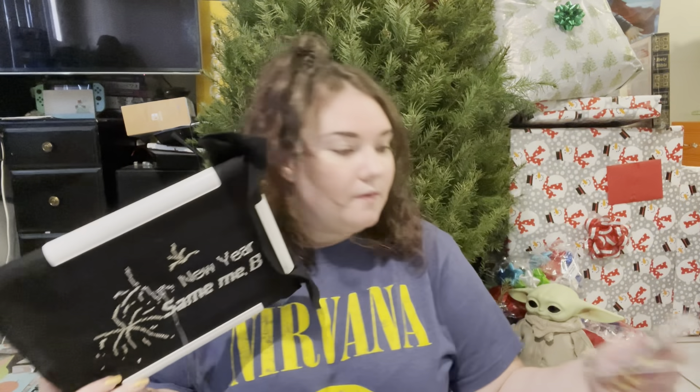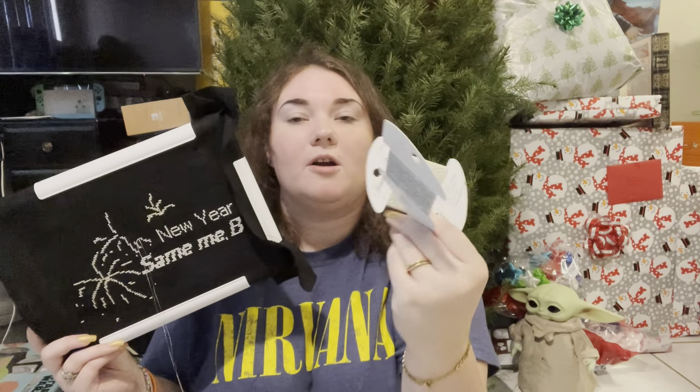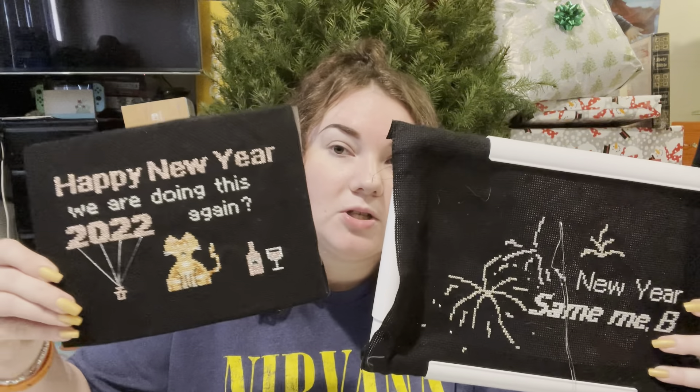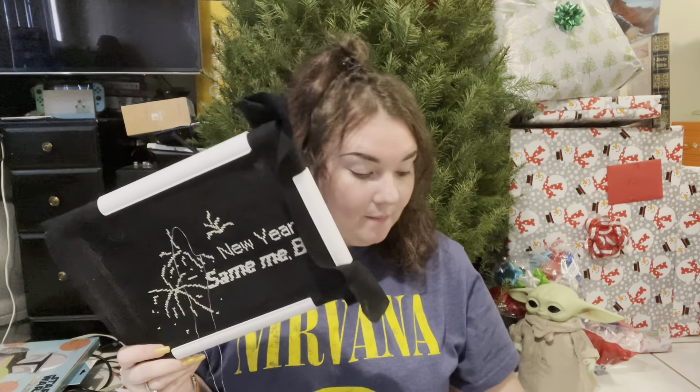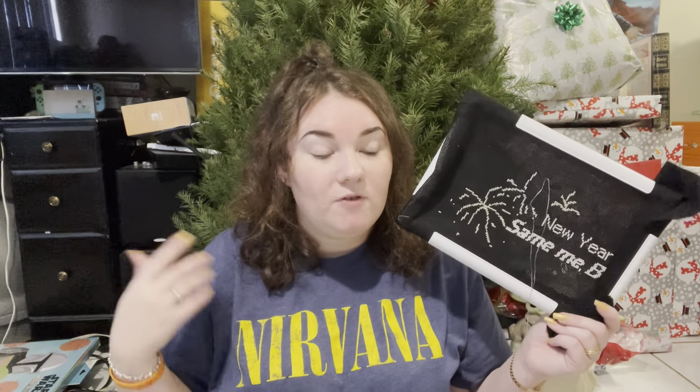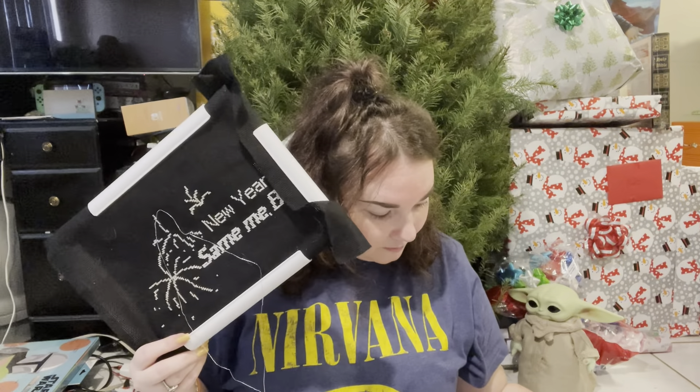I have these two thread options right here since I'm still working on it. They're really soft — I originally bought four and decided to use the two that work best, but I ended up using all four. You're welcome to use the same conversion, or change the fireworks completely to metallic, to Crystal Effects, or whatever Petite Treasure Braid you want. If you're interested in making the whole thing glow in the dark with light effects for the fireworks, whatever you want to do — this is also available in my Etsy shop. I have three designs — two completely different designs — and I have three total designs, so I'm really proud of myself.